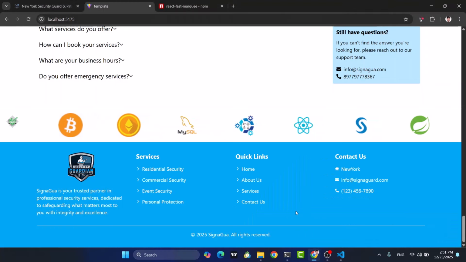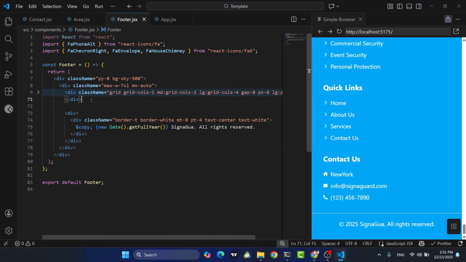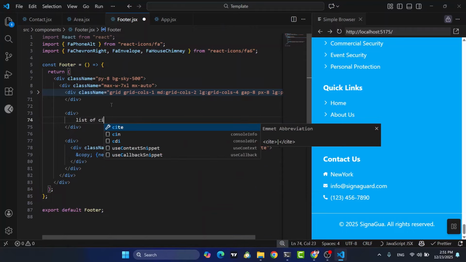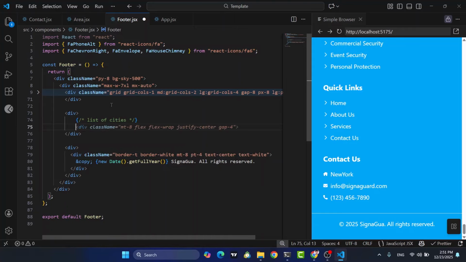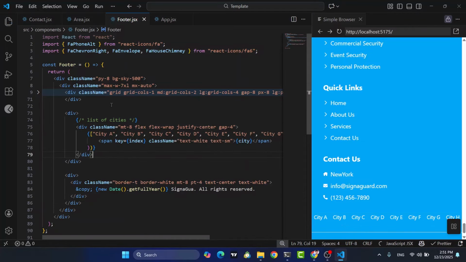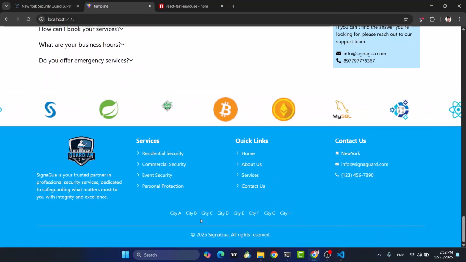That is okay, it has been added automatically, but let's add the list of cities. Look at the list of cities that we have right now.